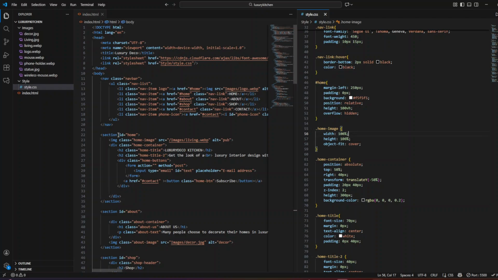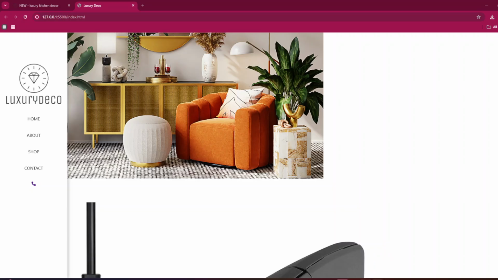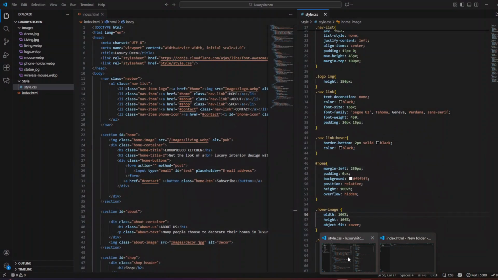Now if you give an attribute and it's a class, we use the full stop, but if it's an ID, we use the hash. So since it's an ID, we are using the hash here. And then the nav bar, since the nav bar is at the left section, the width of it was 250 px over here.